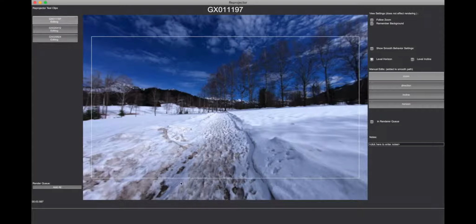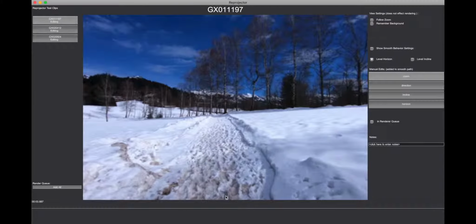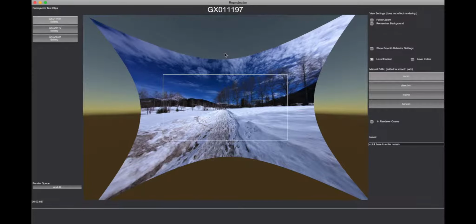So I've got 3 clips here. The idea is that you'll kind of go through these one by one, get it to the way that you want, and once you're all done, you'll add them to the render queue and render out the final versions. And note that now, because we rendered out the proxy media, this video file is not as high a resolution as the video that we're actually working with. That'll help us edit things quicker, but yeah, note that you will get higher resolution at the end of this.